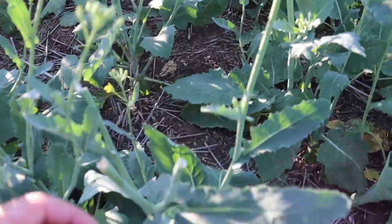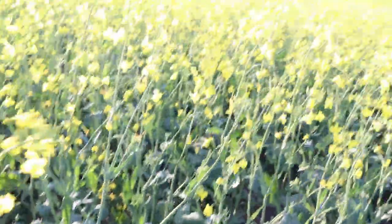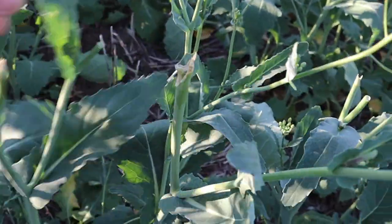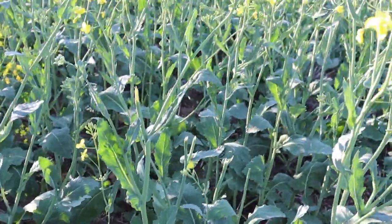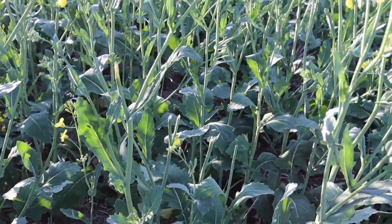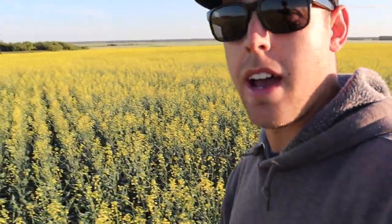Not sure what happened to these guys — it's like a lawnmower clipped them off. It almost looks like hail, but there's nothing around it, so it must have got chewed off. We had some thundershowers roll through with a little bit of rain and wind, nothing too major in terms of hail damage. A tornado did touch down by Blaine Lake, which is about 40 minutes north of here. I've walked through canola fields that are chest height — this one is just past my knee.